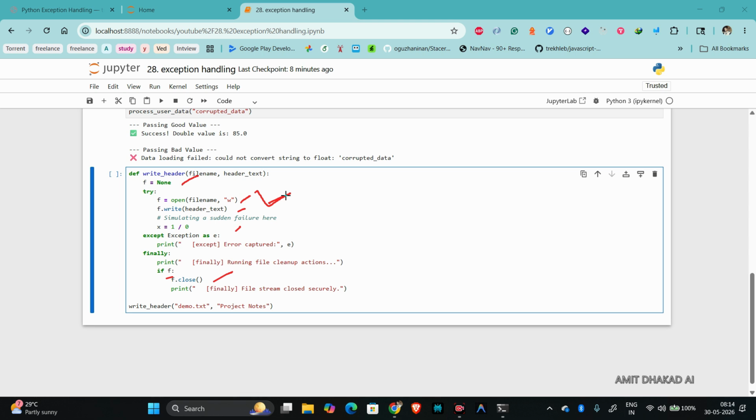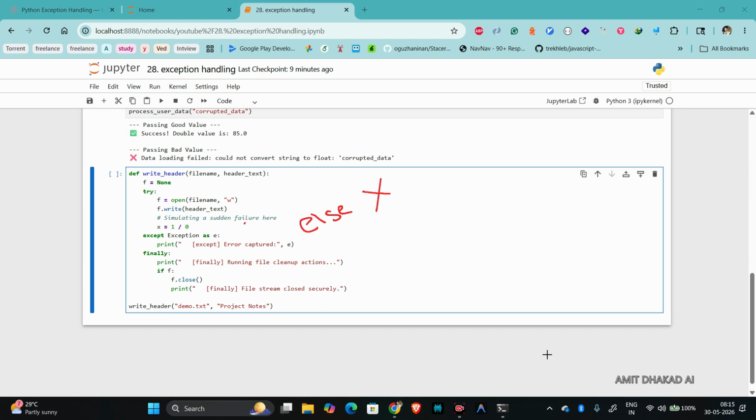So this code will work. If we go inside else, that will execute, and that time also it will go to the finally. And if this code fails and goes inside the except, from except it will go into the finally. So in both cases, whether it goes inside try or except, the finally will execute all the time. And else only executes when the try code is completed. If it goes inside except, then the else block will not execute.